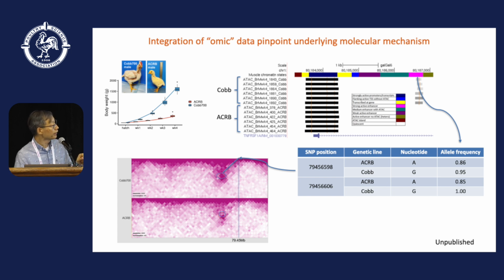For the COP, 86% of the birds carry one allele, because we have almost 50 birds from that population and 50 birds from ACRB. So you can see it is totally skewed from one allele versus another allele. Then if we look at that specific mutation through our three-dimensional structure, we find that the COP birds with that allele have a loop interaction, versus this one, which is basically without the loop interaction. So a single mutation can change the three-dimensional interaction and potentially change the enhancers.